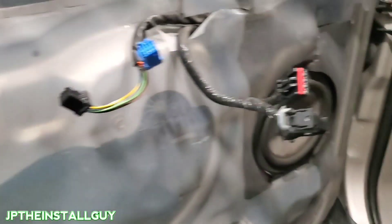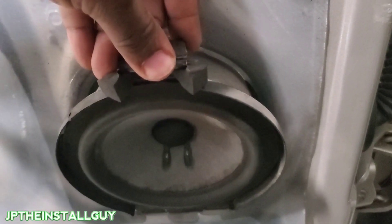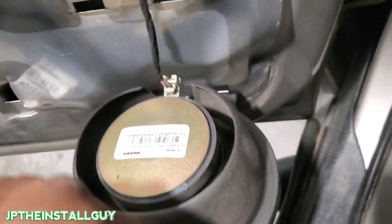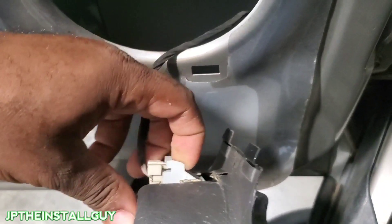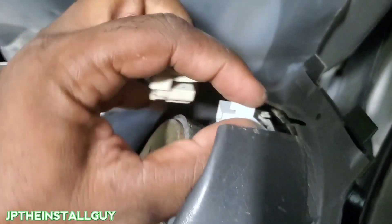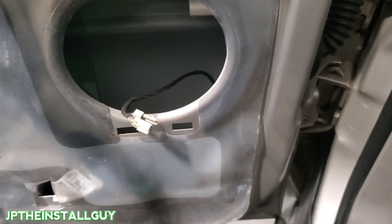All those harnesses are done and we set the door panel to the side. There are actually no screws needed for that — you literally just press down on this little tab right here, it folds out, and we have this speaker harness that we just press a little button on the front to release. I like to go ahead and take all my door panels off and then put the speakers in all at the same time. Now that we've got the front off, let's go back to the back door.